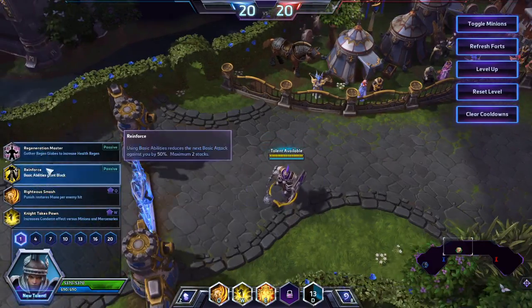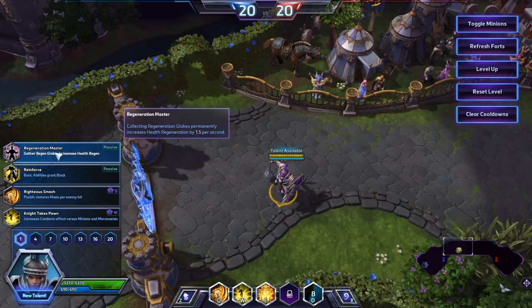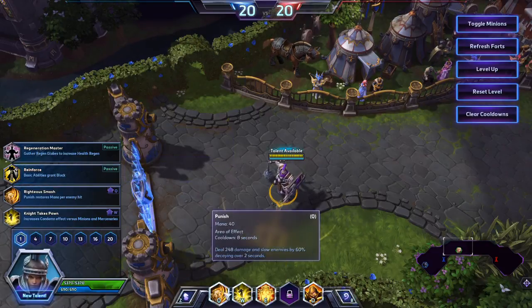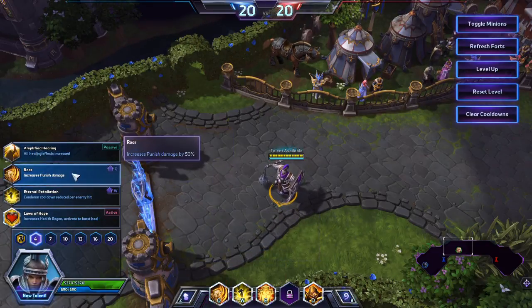Now let's go over her talents. For rank 1 in this game, I'm going to be getting Reinforce. I mostly get Regeneration Master, but we're playing on Haunted Mind, so I get Reinforce. When you use a basic ability, it reduces your next basic attack against you by 50%, maximum of 2 stacks. So it's her version of block that is a little better, because you get to generate your block chances whenever you press an ability. So it's pretty cool.